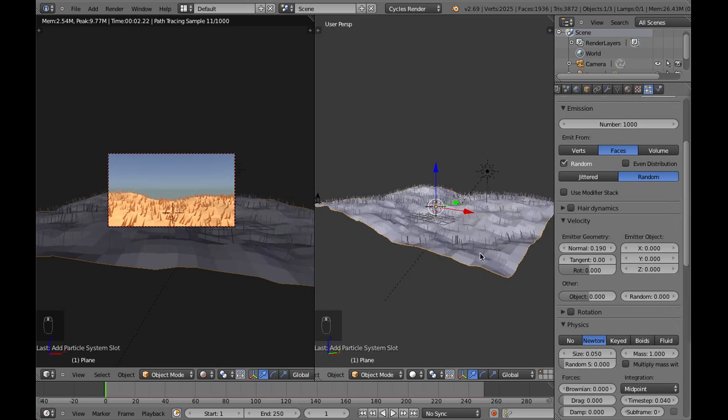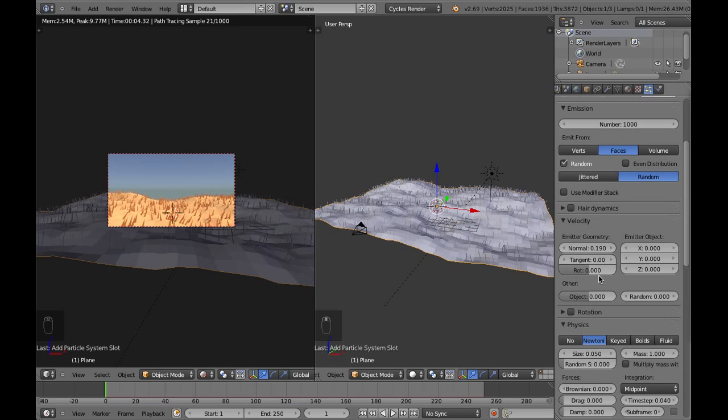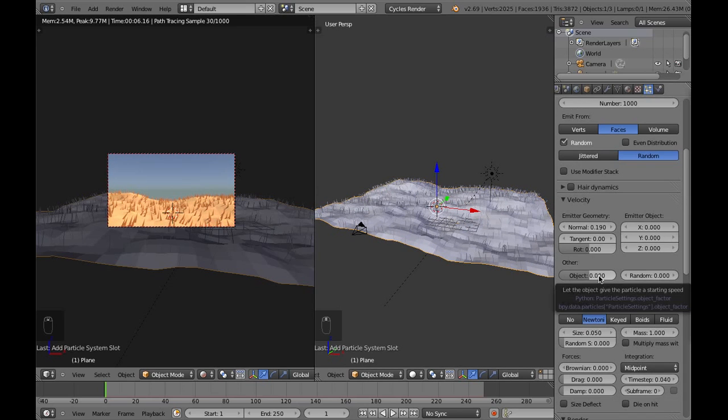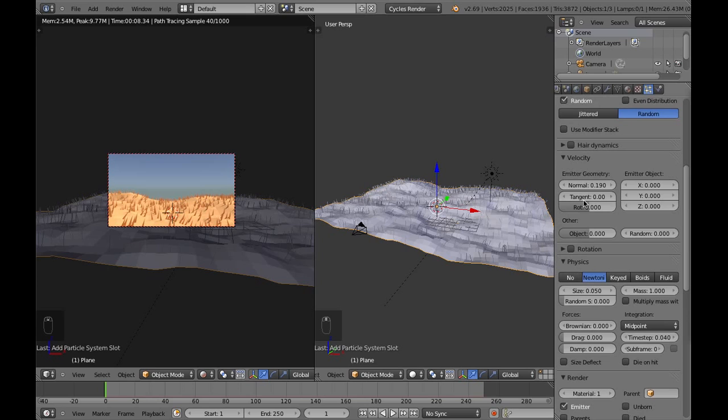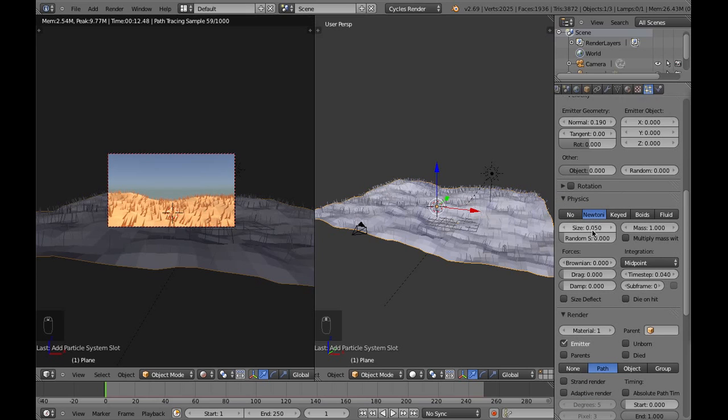There we go. Alright. Let's see. Don't need any of that. Don't need any of that. Alright, we're going to come down here to the size, and we're going to go 0.02. And then we're going to go on the random, we're going to go 0.02 also. I'm not sure, it says it gives them a random variation.